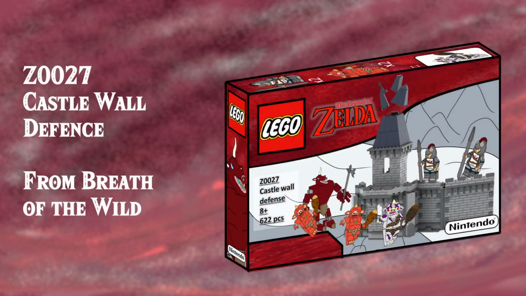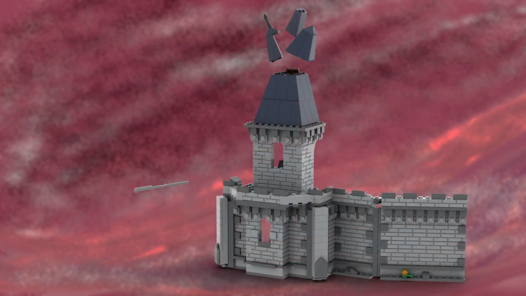Number 27, and on our last proper set, would be the Castle Wall Defense, which is designed to be the castle expansion for this wave to get your castle on the growth. It consists of a tower segment and a wall segment and is designed to be largely massable and replicatable, acting as a larger scale battle pack.